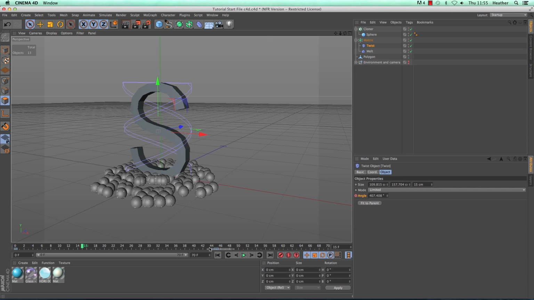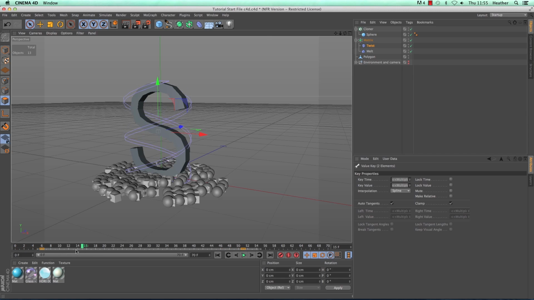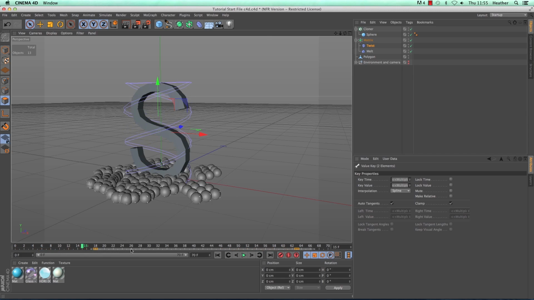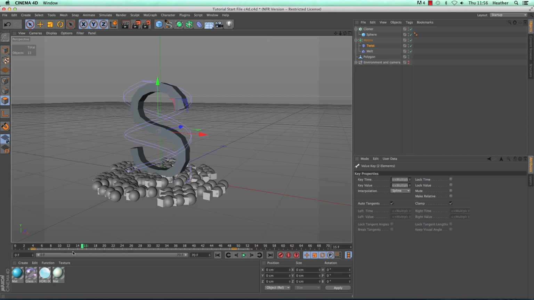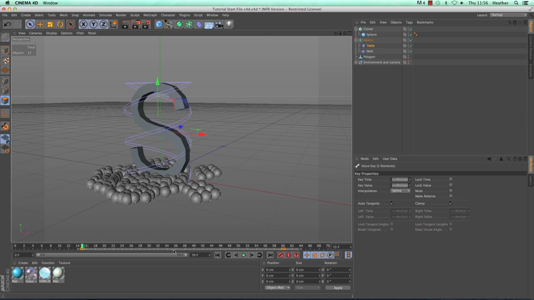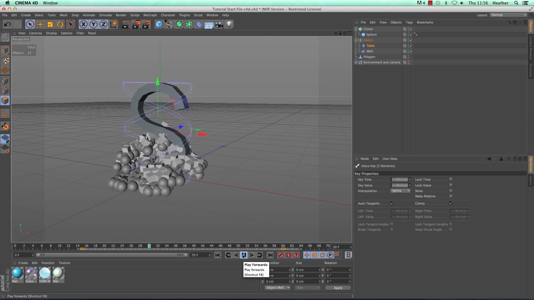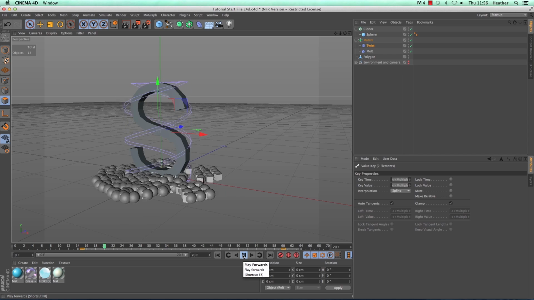So I'm still holding down. I'm going to drag over the two keyframes, and you can see that they turn orange. This means that they're both selected, so I can click and hold down anywhere in this light grey bar and move the keyframes around at the same time. So I'm going to drag them so the first keyframe is at frame 15, I think. And if I play that, okay, it gives us a nicer result, I think.